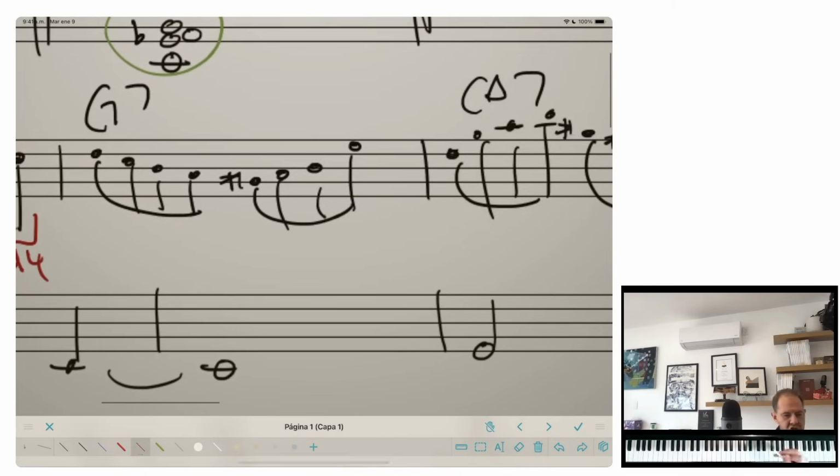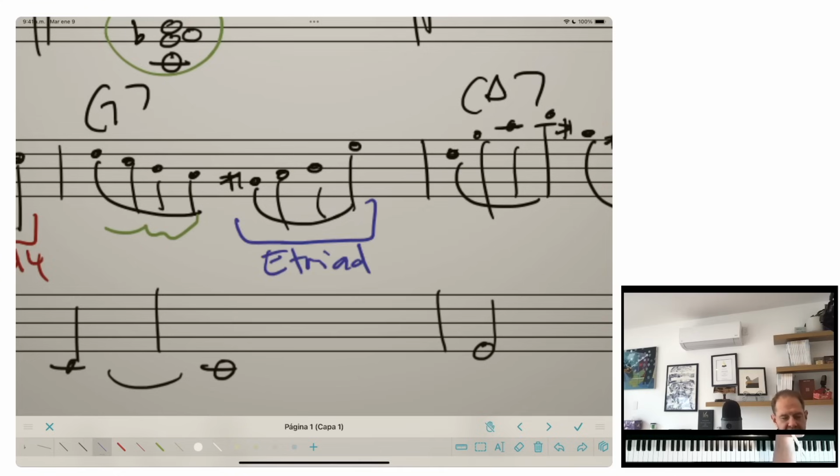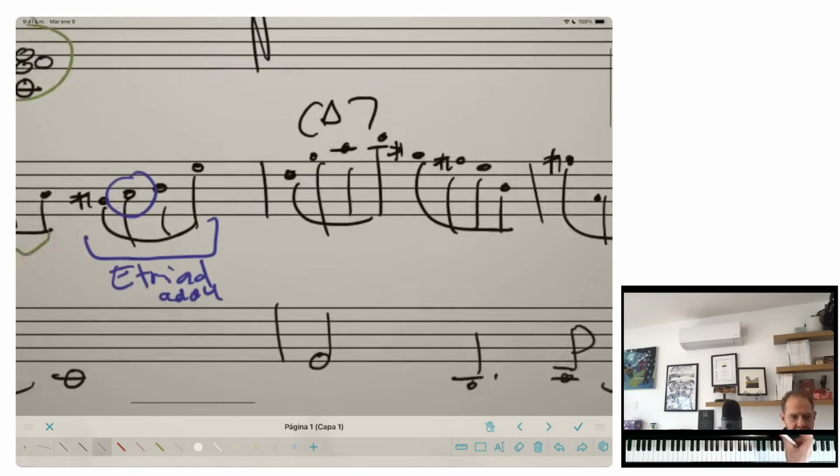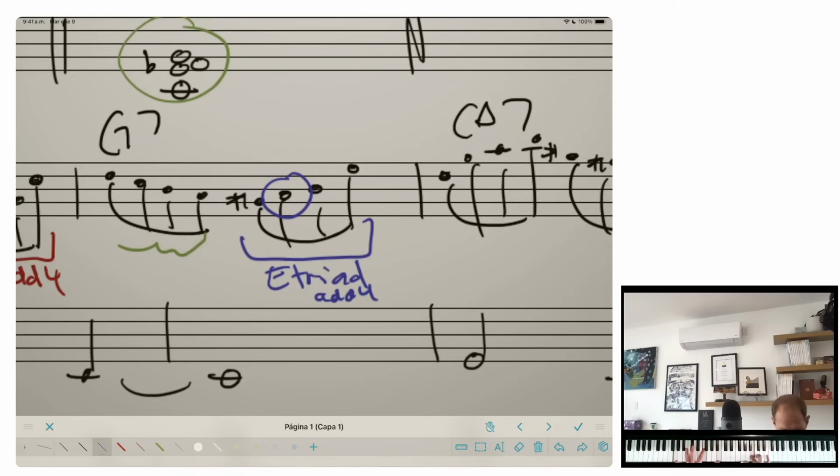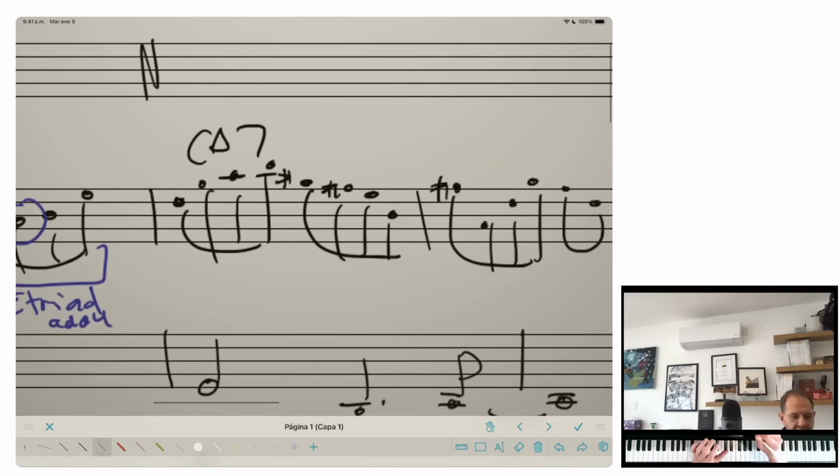Okay. And these are just connecting notes because it was going to be too much to just go from one thing to another. And then here it's the E triad. This is actually the same relationship that we looked at just now with this A is the 4th, add 4. Listen to how that sounds. Here we're doing a G, add 2. And now here we're going a little bit outside the expected key.